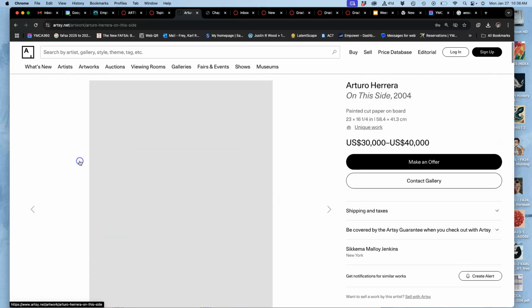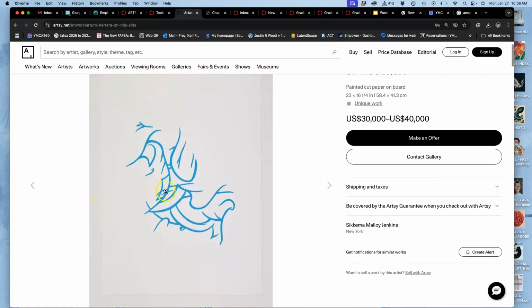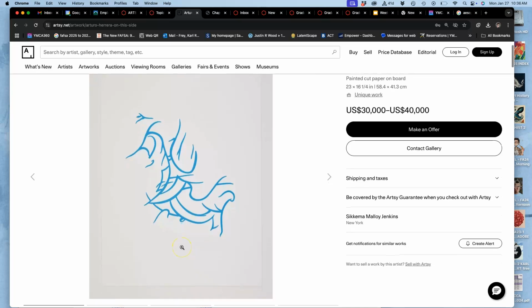Some very simple. But these lines are actually taken from Walt Disney drawings, creations. He especially likes Walt Disney's first feature film, Snow White and the Seven Dwarfs, because it has a very particular line quality. But he transforms them into his own compositions, his own use of space.